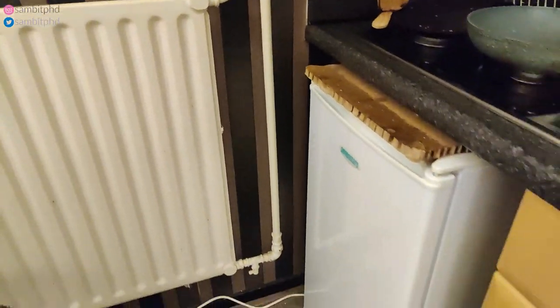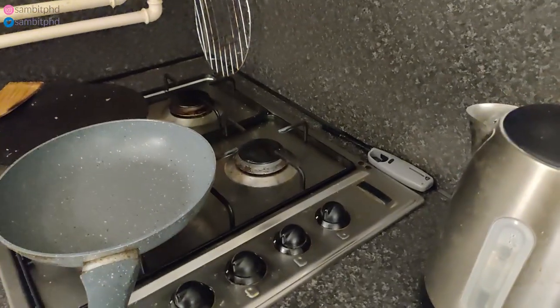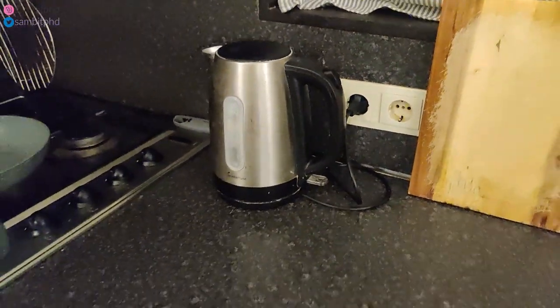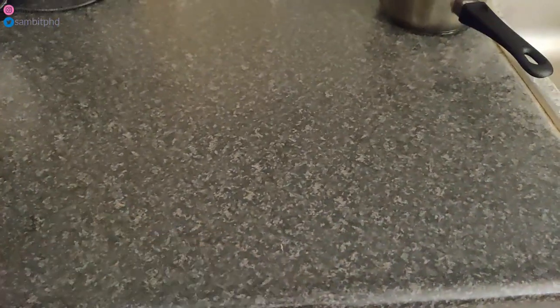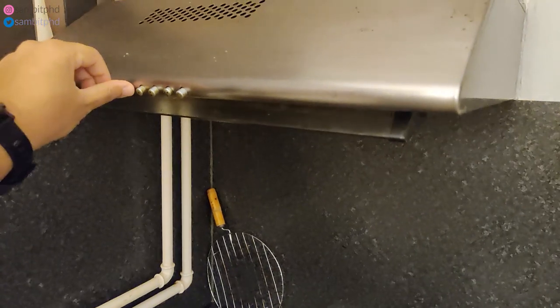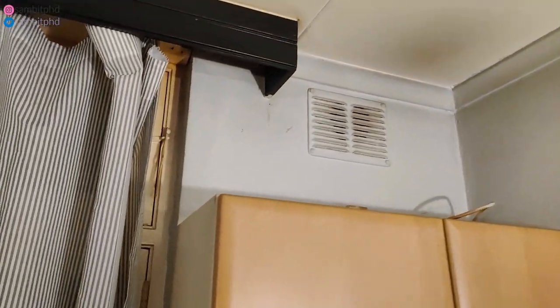This is the fridge which I also bought — it was not there. They have given a 4-burner gas stove which is really good. There is a water heater which I bought. It has a mica covering on top and you can put hot stuff on it or cover it — it's really good. And you have a chimney which is again a good feature. Whenever you cook something, and you also have a window on this side for proper ventilation.